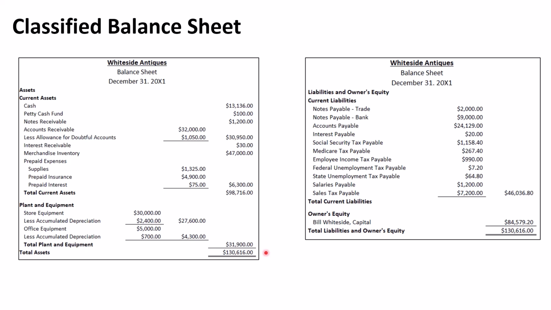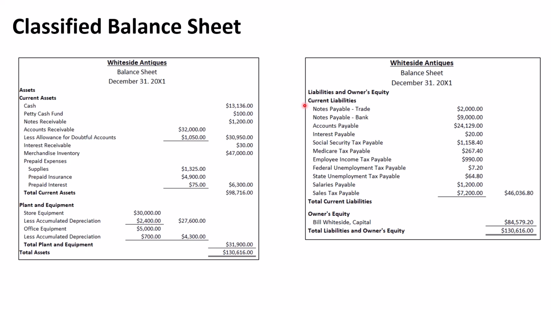Liabilities are grouped by when they must be paid. This classification helps users understand solvency and short-term risk. A company with strong assets but overwhelming current liabilities may still face cash flow trouble. Current liabilities are the debts that must be paid within 1 year. They're usually listed in order of priority of payment.